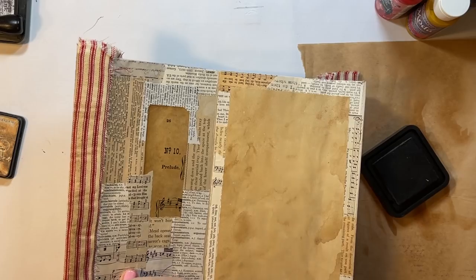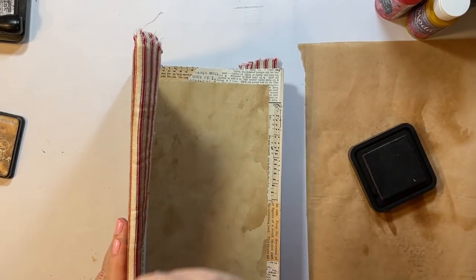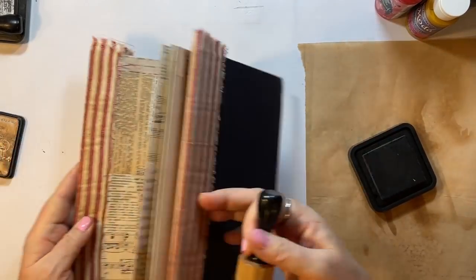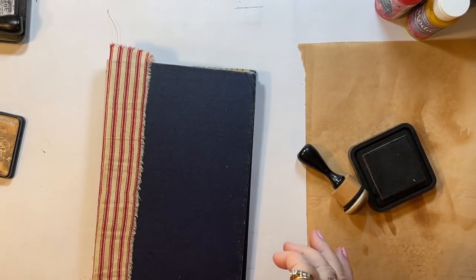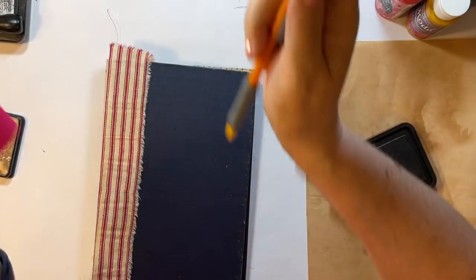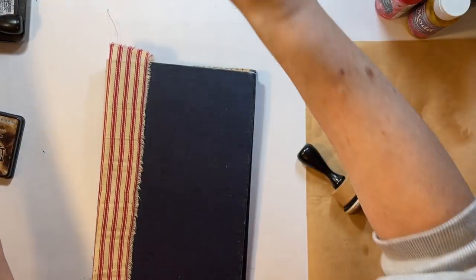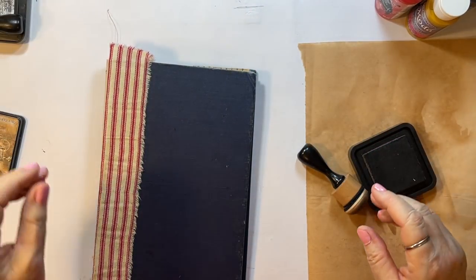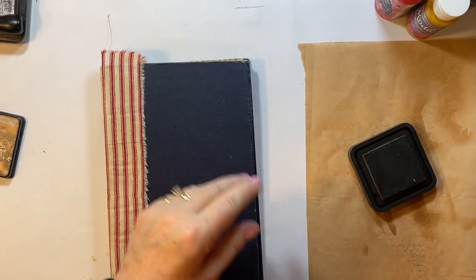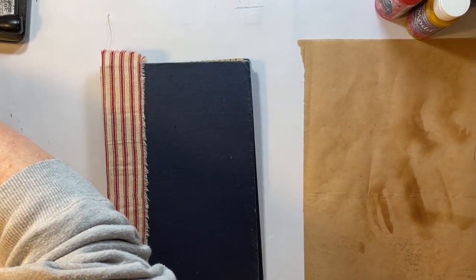I have some ideas for the front too, or for decorating the pages. I just don't know if we'll get to it today. I didn't look at my watch, but let's say 20 after. Close enough. Okay. So that's happy. That's a little more grungy. I actually think I would like it with a little paint on it.